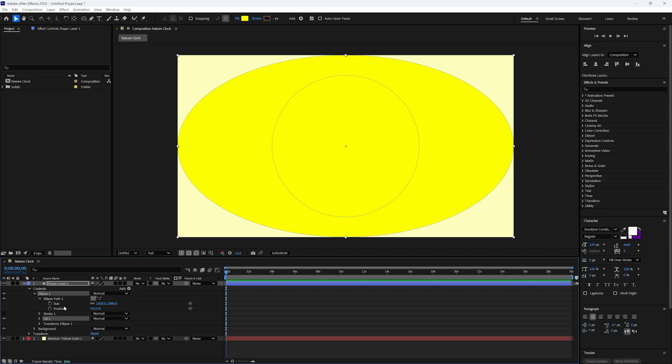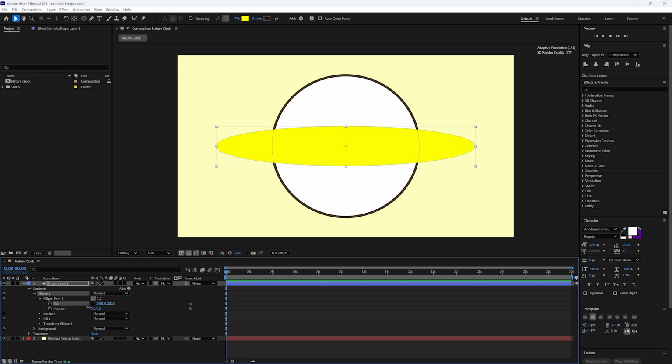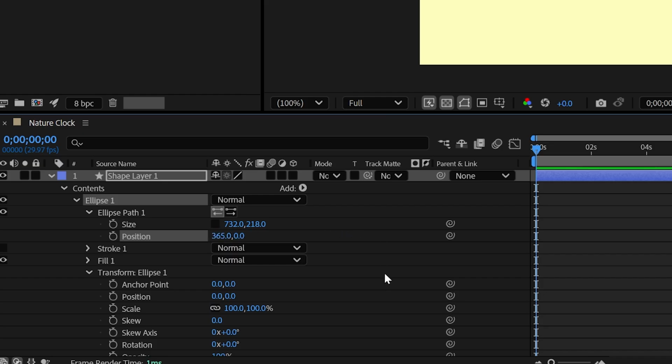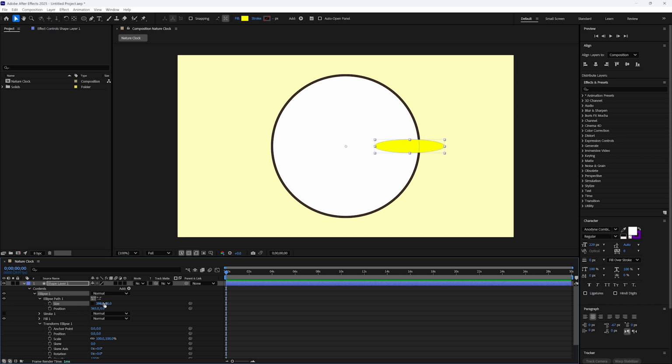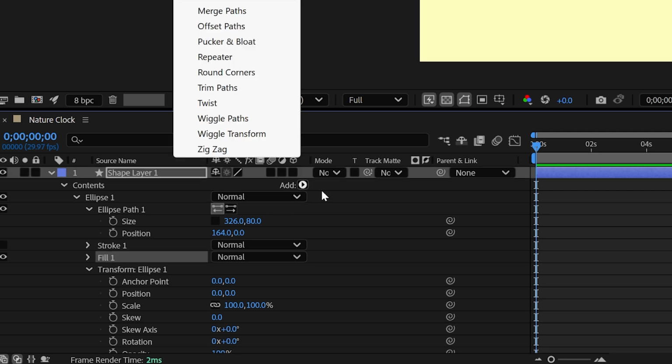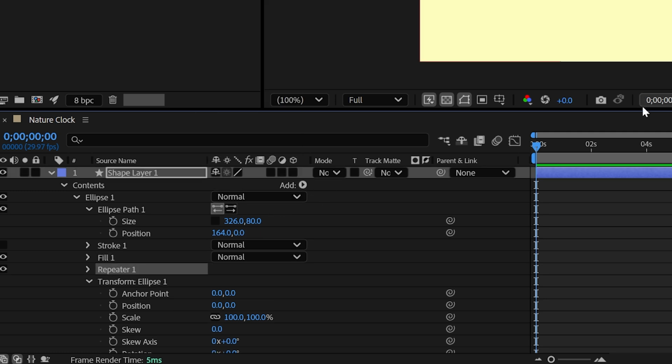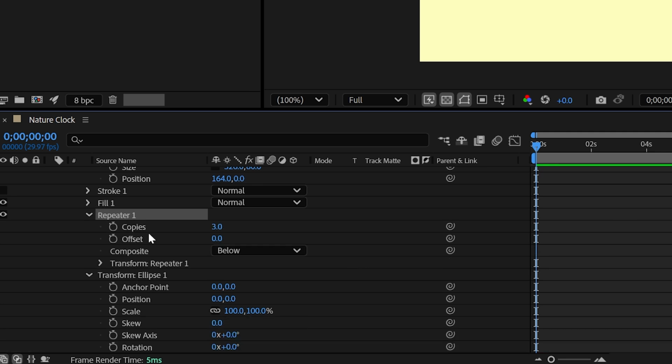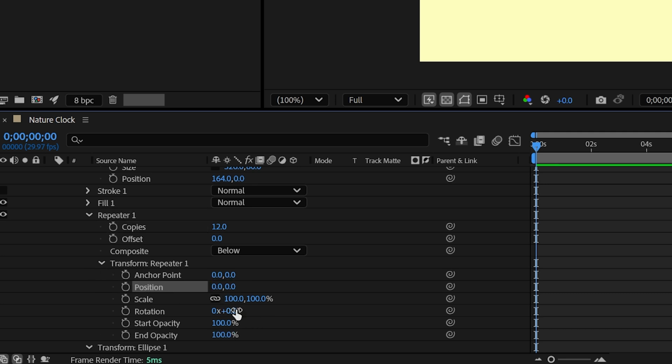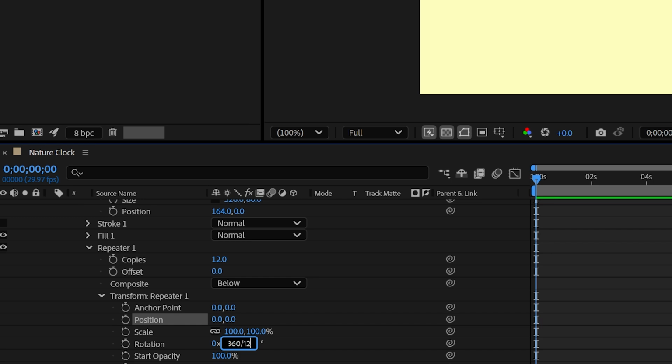What we're gonna do is I'm gonna shrink this thing down. I'm gonna unlink the properties and I wanna make it skinny because I want it to seem like a flower petal, all right? Something like this. And then I'm gonna add a repeater to this. I love repeaters. It defaults to a horizontal shift, but if you actually open this, I'm gonna make sure there are 12 copies. And then instead of a horizontal shift, I'm gonna set that to 0. I'm gonna change the rotation for every repeated object. In this case, I want it to go around 360 degrees, and so that'll be 360 divided by 12.